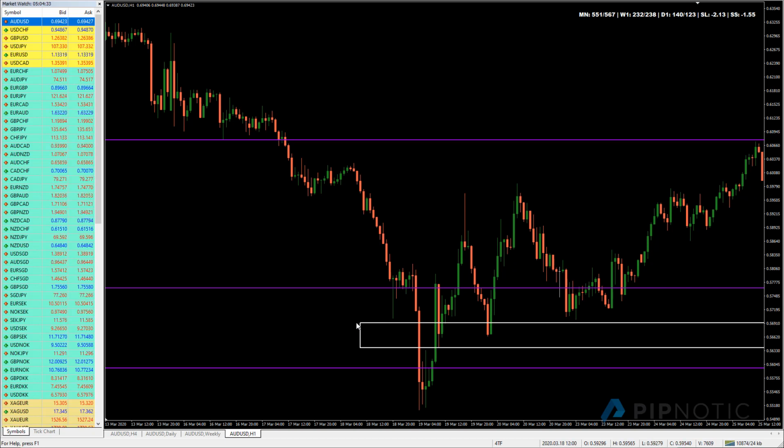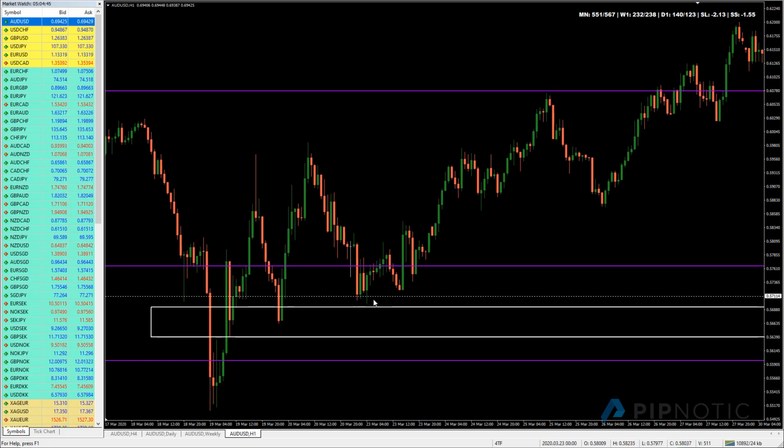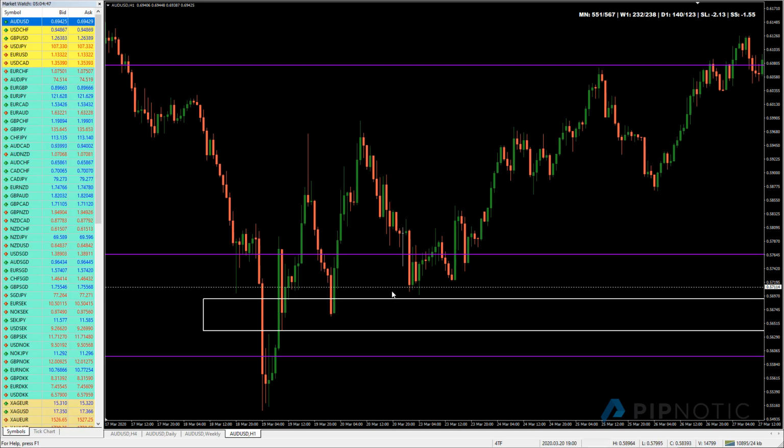Okay, here we have a little bit more. We have something just below that where we had an area of sideways price movement, which is a candle to the left. This one, the low of it is here. This is where we tested. So you had 1 chance, 2 chances, 3 chances to plan your trade. And even if you missed that, you had other areas that you could consider to trade at.